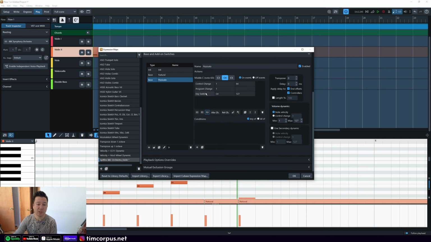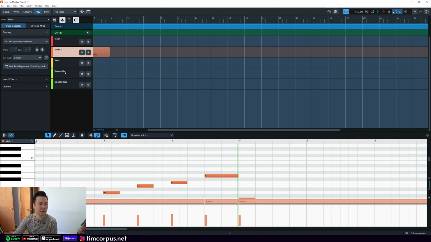You could also do a key switch. A key switch is like that keyboard that we saw with Spitfire, where if you hit C0, it's going to be one sound, D sharp, it's a different sound. So that's a key switch. You could also do an absolute channel switch, where it's going to change the channel to something like 4 or 2. Now, where is this going to come into play? I think if you're using more complicated instruments, especially in Kontakt.